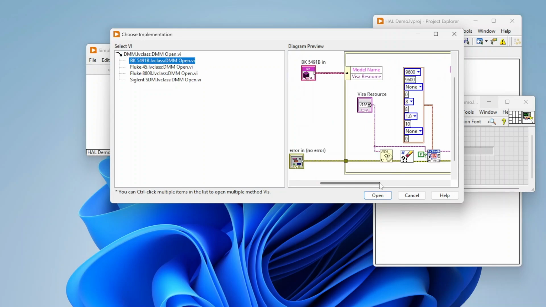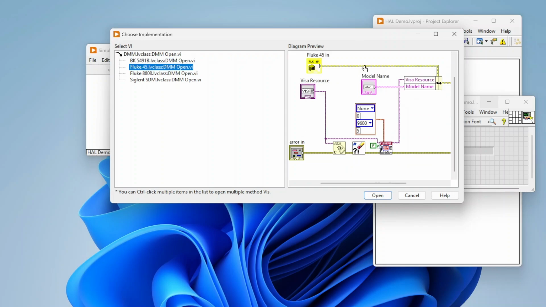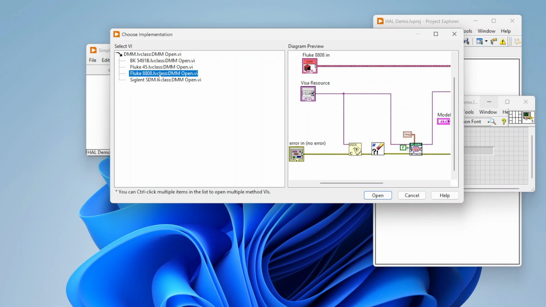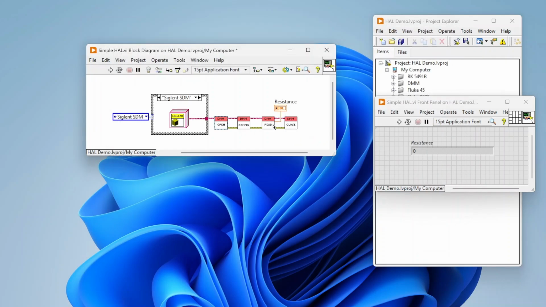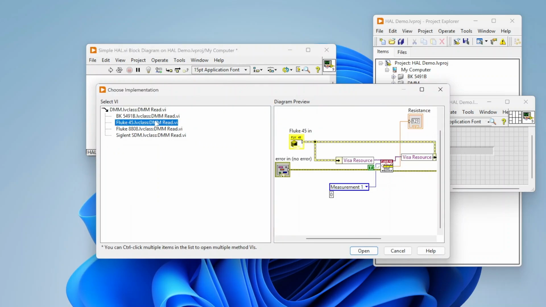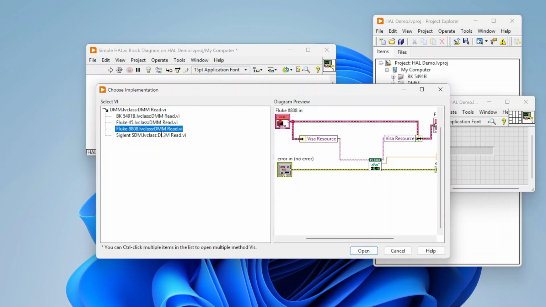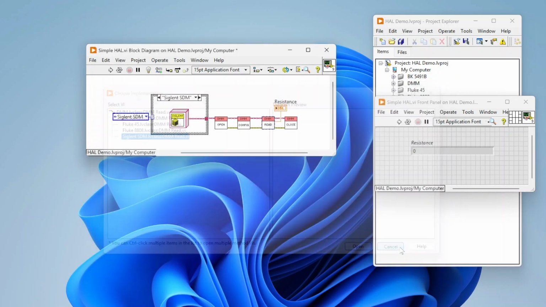But if I go to the BK, I have a different implementation, right? If I go to the Fluke 45, I have a different implementation. If I go to the Fluke 8808, I have a different implementation, on and on. And the same thing goes for all these other functions. They all look the same, or I've got different read functions in there.